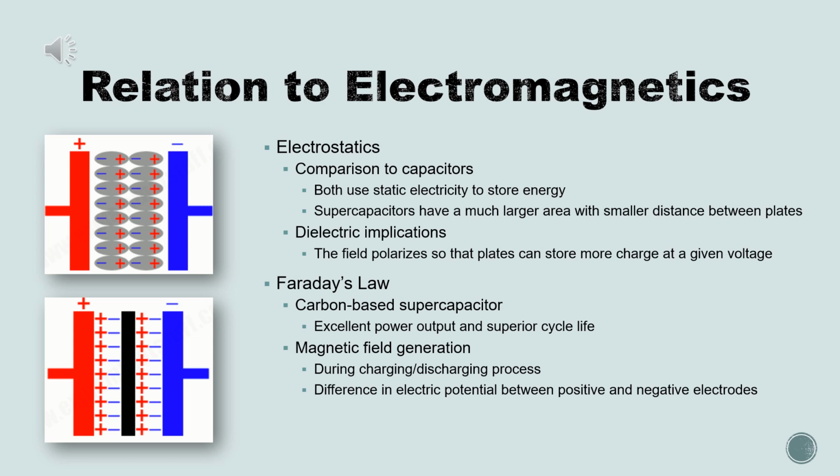First, going into electrostatics, the comparison to capacitors. Well, both supercapacitors and regular capacitors use static electricity to store energy. However, supercapacitors have a much larger area with smaller distance between the plates. Also, there are dielectric implications. The field polarizes so that the plates can store more charge at a given voltage.